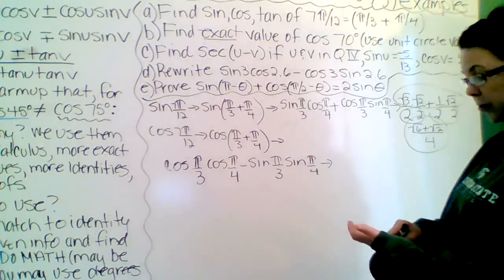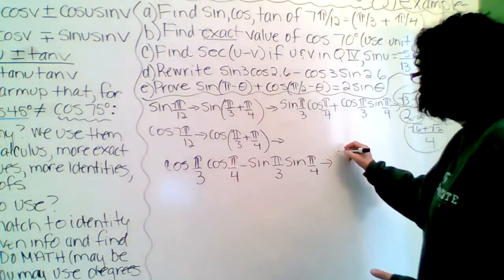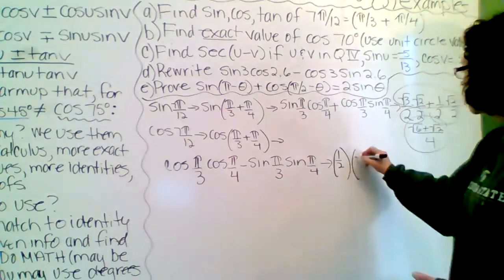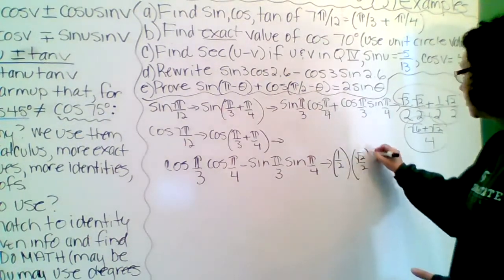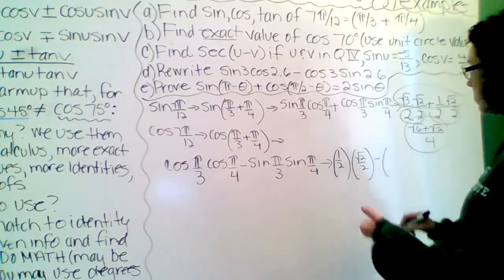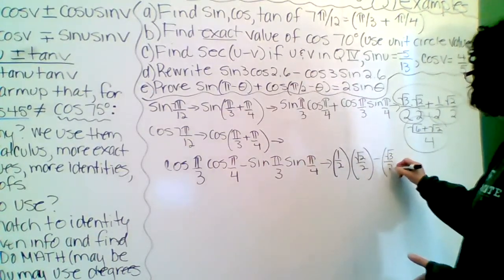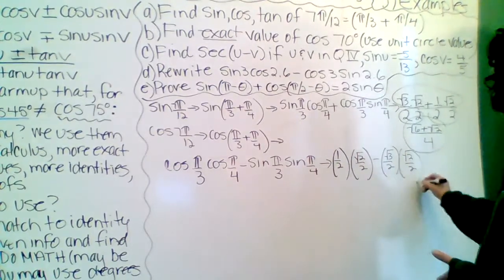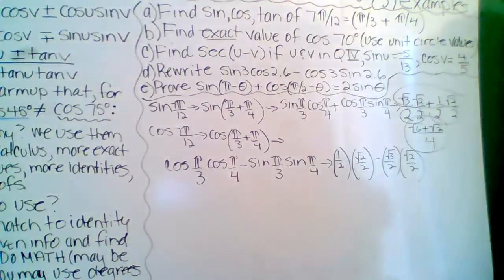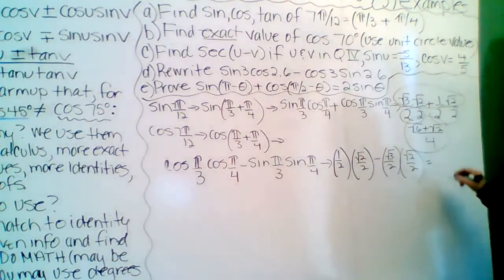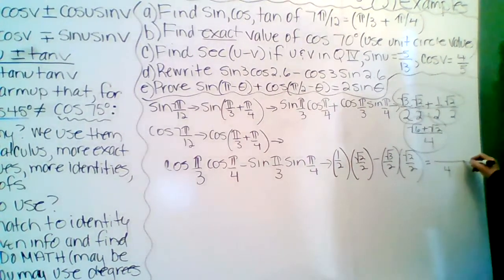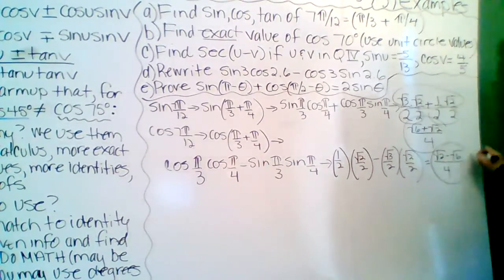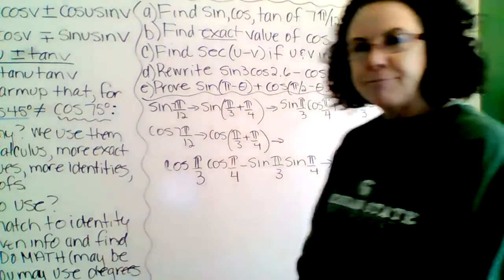Cosine of pi over 3, I already did, right? I already did all these. This time I'll use parentheses, 1/2. Cosine of pi over 4, square root of 2 over 2, minus sine of pi over 3 is the square root of 3 over 2. Sine of pi over 4 is the square root of 2 over 2. Right? And so what I get here then is a denominator of 4 and a square root of 2 minus a square root of 6. Your book may show it different, but there you go.